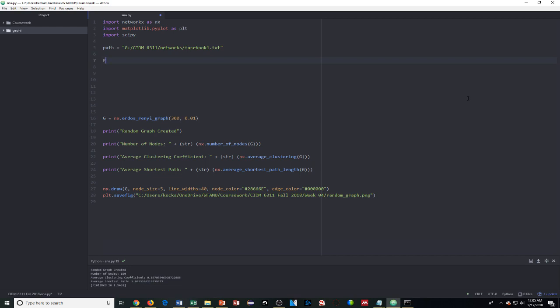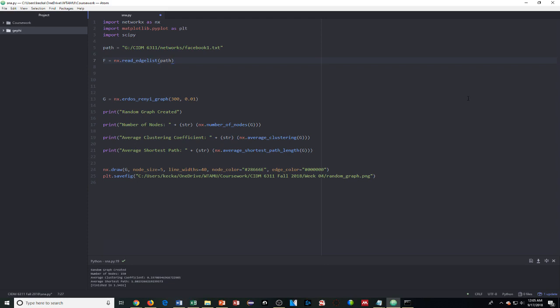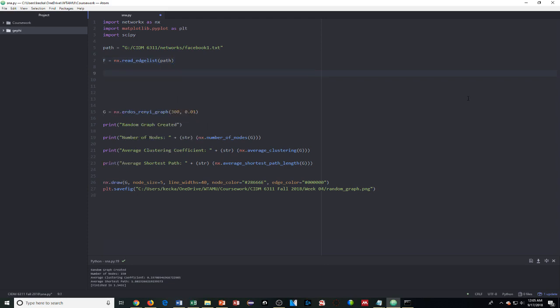I'm going to call this graph F. F will be equal to nx.read_edge_list of the path. So this will read in the Facebook graph. And after this, I'm just going to put a print statement that says print Facebook network data loaded. This will tell me when it's done.